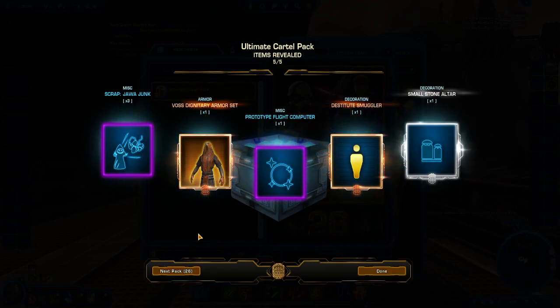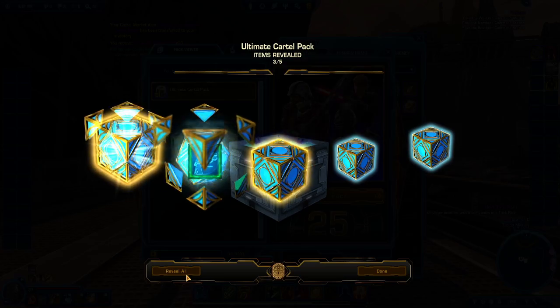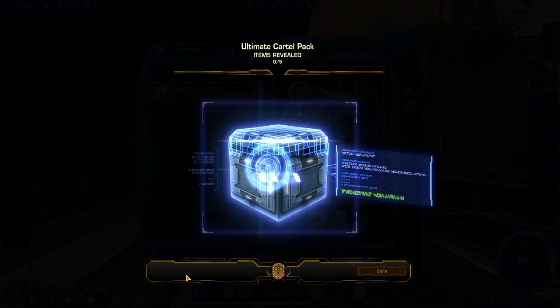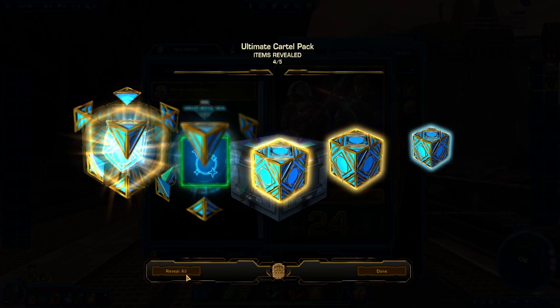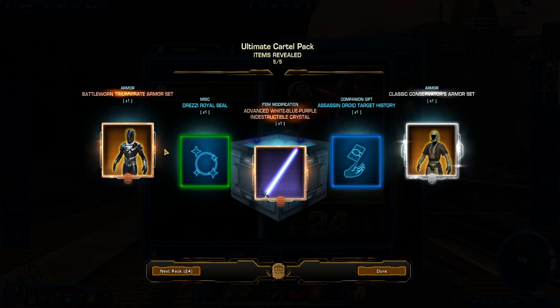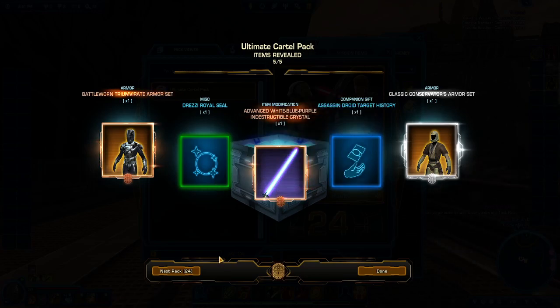We got our first armor. Voss Dignitary Armor Set. We got a destitute smuggler, an employee to work one of our bases. Republic medic. Battle-worn tribute armor. We have something akin to this assassin's droid. That's a companion gift. Ooh, we got a white, blue, purple, a triple color lightsaber. That is pretty cool. You can see it. The white is in the center, then it goes blue, and then it goes purple. That is pretty cool.